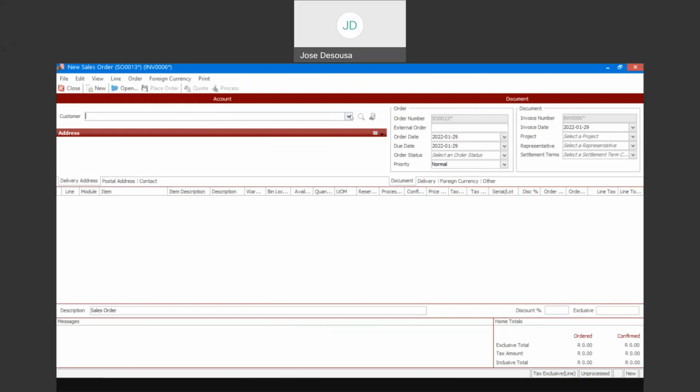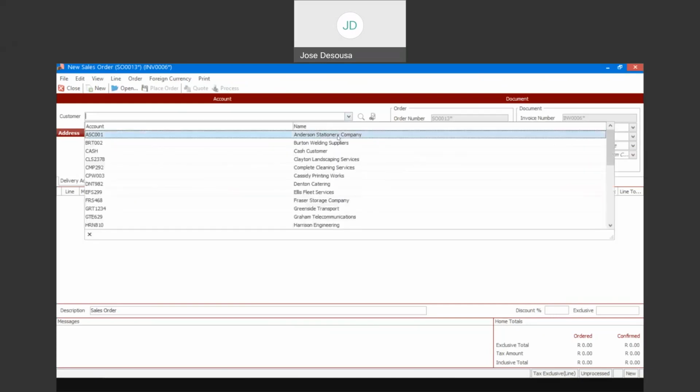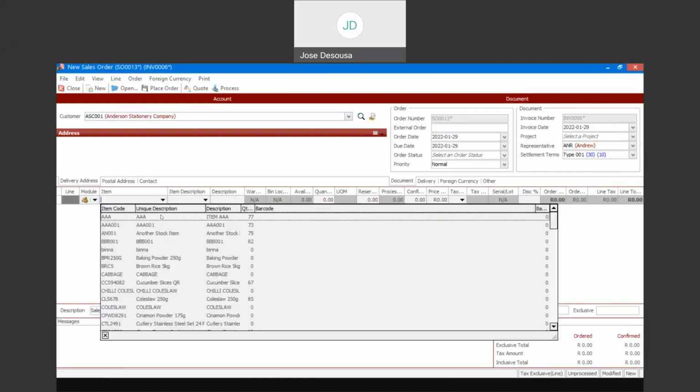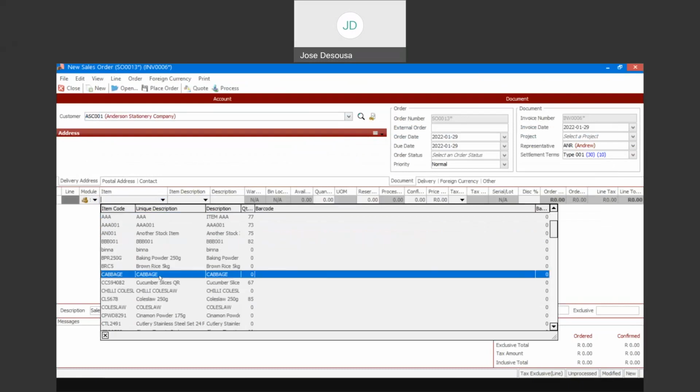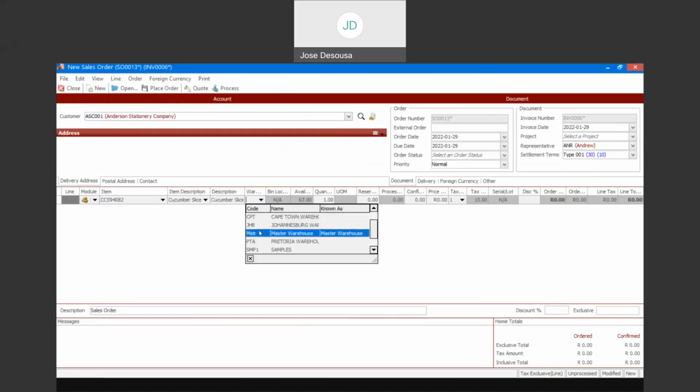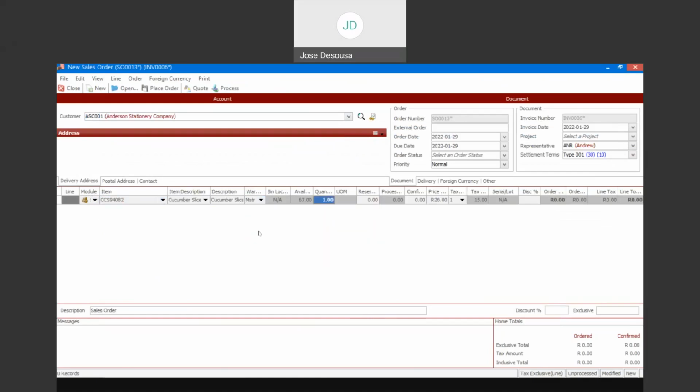So I'm going to specify firstly the customer, and on my line items, I'm simply going to specify the items that the client is requesting a quotation for. Specify the details, quantity to be ordered, quoted, and I've got my pricing information there.